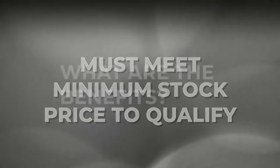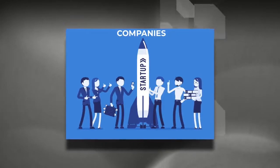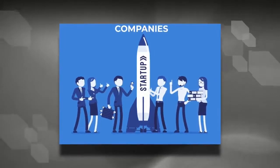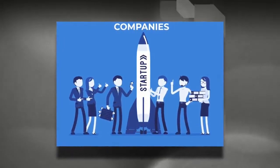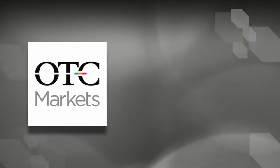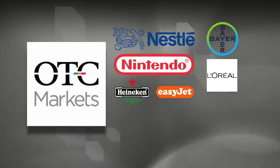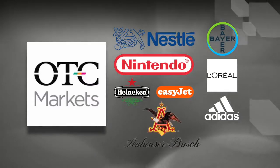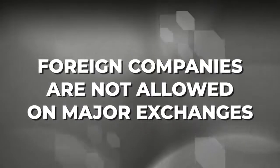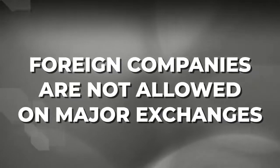So now that you know what the OTC market and penny stocks are, what are the benefits of trading an OTC stock? A great advantage to trading OTC stocks is that it allows you to trade startup companies — companies where you can find an opportunity that's not listed on the major exchanges. Many are amazed to see the list of some of the companies on the OTC market. Would you believe they include Nestle, Bear, Nintendo, L'Oreal, Heineken, EasyJet, Adidas, and even the American-loved Anheuser-Busch now that they've moved over into Europe? Most of these are foreign headquartered companies which are not allowed to list on the major exchanges, so the OTC becomes their home.